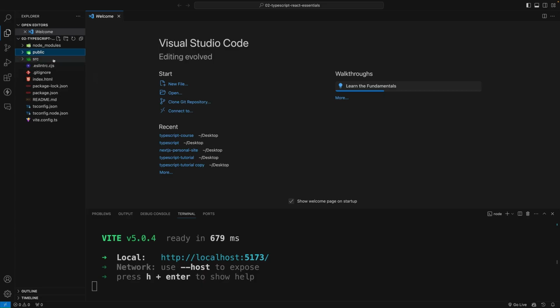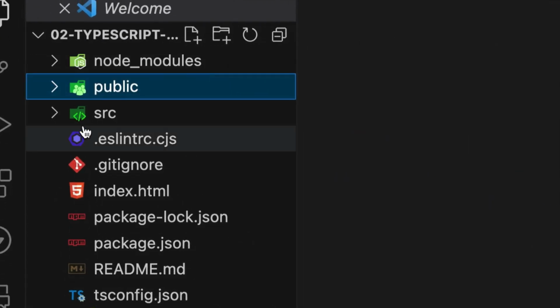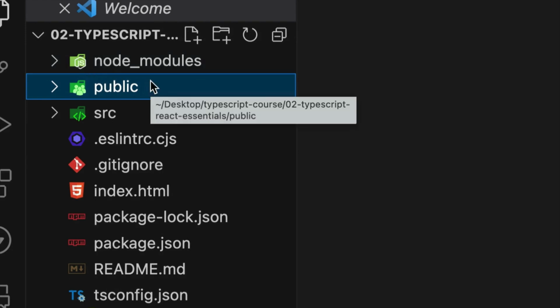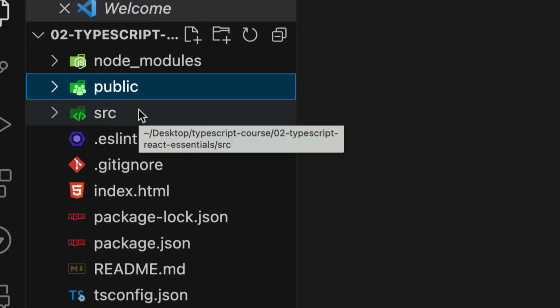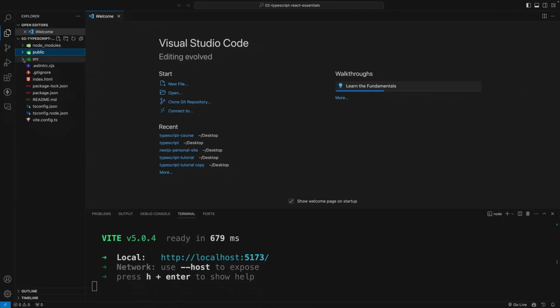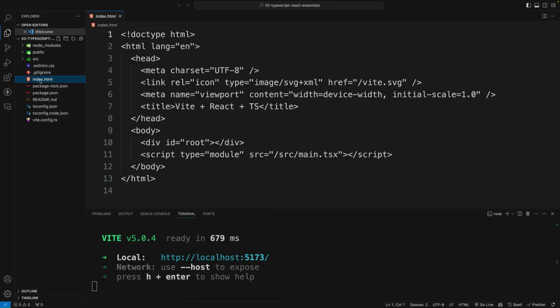All right, and let's start by taking a look at the files and folders, as well as the assets I provided. So we have node modules over here. This is where we have all of our dependencies. We have the public one. This is where we can set up some public assets. A source folder. Again, this is where we'll do all of our work, but in this case, we're going to be working with React, so we'll create components and all that cool stuff. We have the ESLint file, also a gitignore. Again, this just provides info on what files and folders are going to be ignored by the source control.